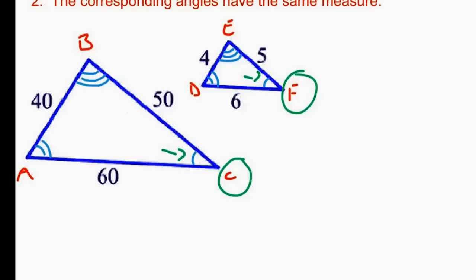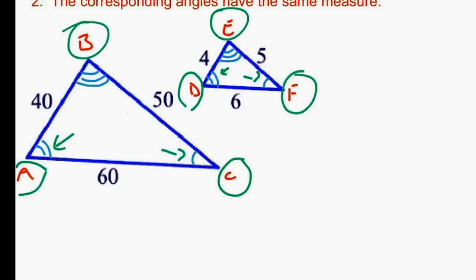And then same thing over here with angle A and angle D. They're in the same position, so they're corresponding. They both have the two little marks, so that means they're congruent. They're the same measure. And then lastly, angle B and angle E. They're also in the same parts, and if you look, they have the three lines there to show that they're the same measure. All right, so corresponding angles have the same measure. They're congruent. If I told you that angle C was 30 degrees, then angle F would be 30 degrees also.